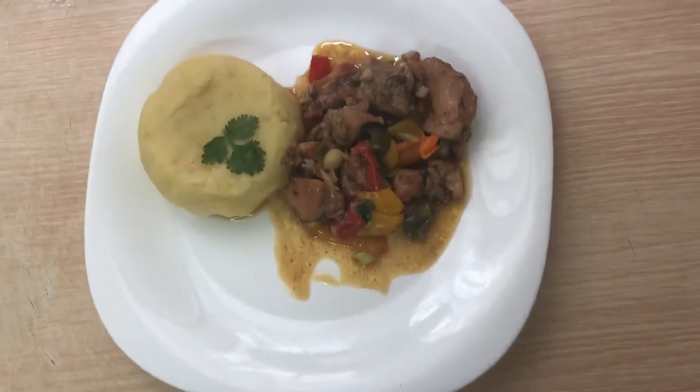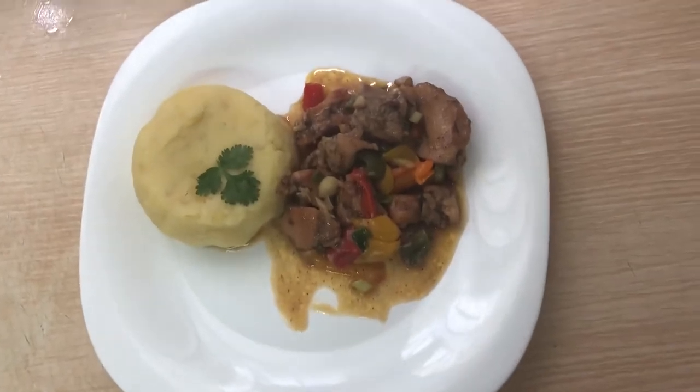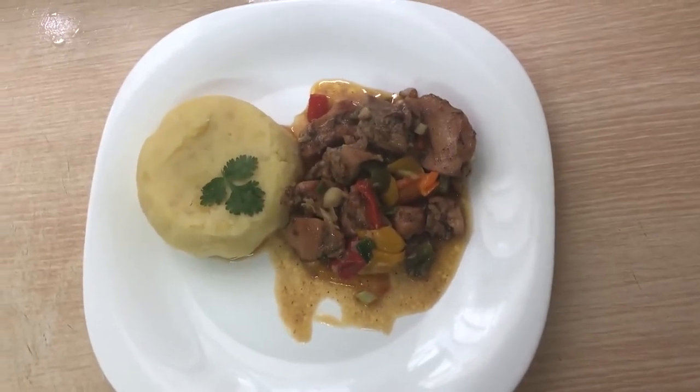This is my delicious mashed potato and chicken sizzling stew.